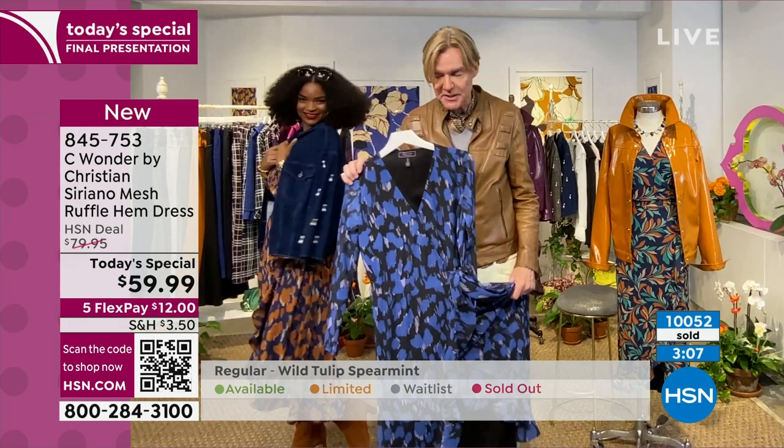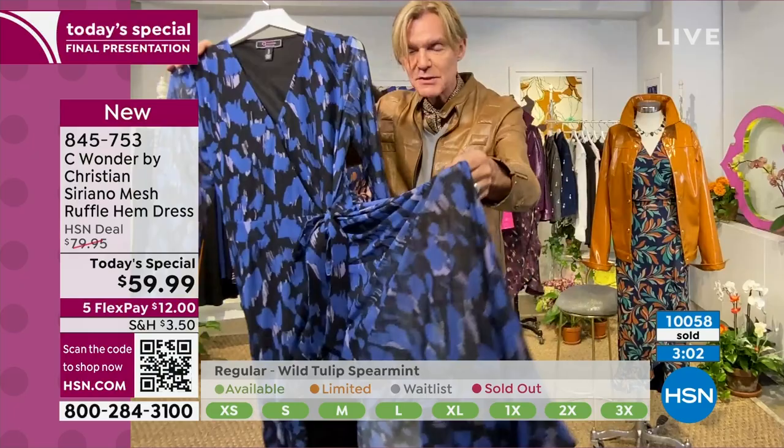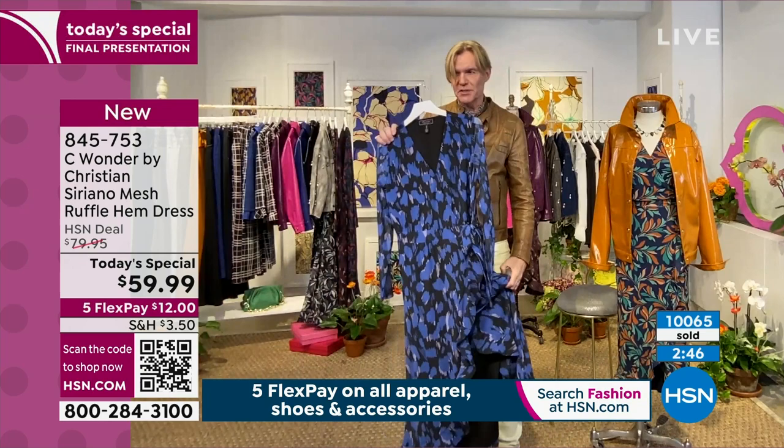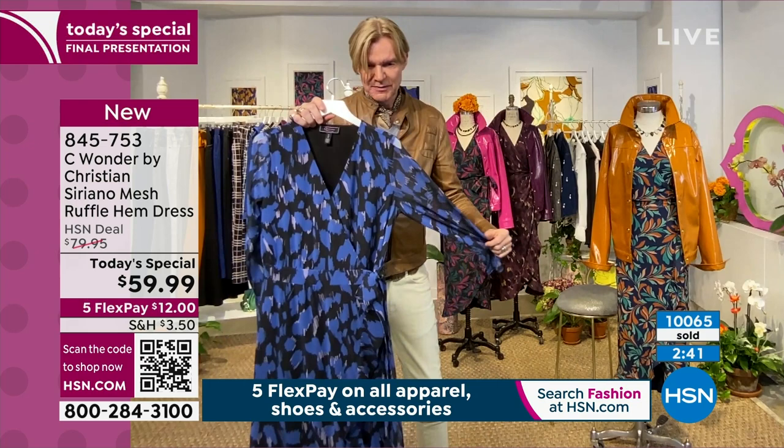Look at these colors. We are a world obsessed with social media. We're taking pictures with our friends, toasting with champagne. These dresses were designed to be photogenic and make you look amazing no matter where you're going. And the colors are just rich and gorgeous. You can't go wrong with any color.